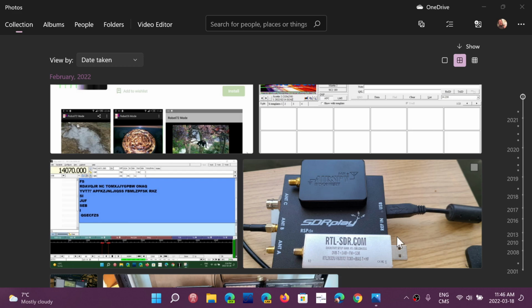What do you think of the Photos app in Windows 10 and 11, but particularly in 11 if you use it in 11? But even if you use it in Windows 10, let me know. What do you think of that Photos app? Do you think it should be improved and there should be something better coming up? I think it might be a good idea to have some new redesigned Photos app.